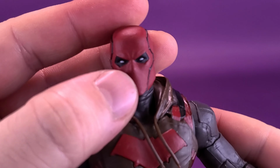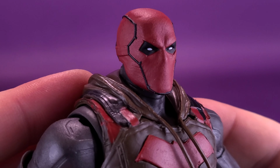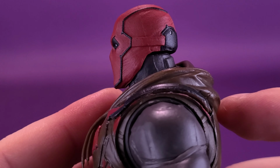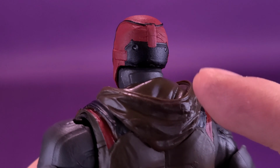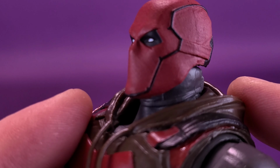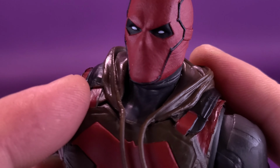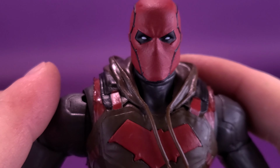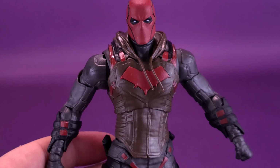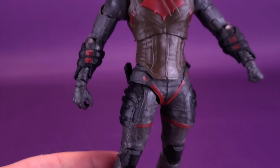Yeah, I do like the head sculpt. I think it works really well. It's not shiny red like the ones that we got before, but I've got to say, it looks a lot more like Red Hood to me. The sculpting is really good, right down to the fact that they actually sculpt in little wrinkles and the way it stretches across his face. The darker colors of the black work well, not to mention these little beady white eyes that they've sculpted and painted in there as well. It's a really nice looking head sculpt for Red Hood. And the sculpting is good for it.